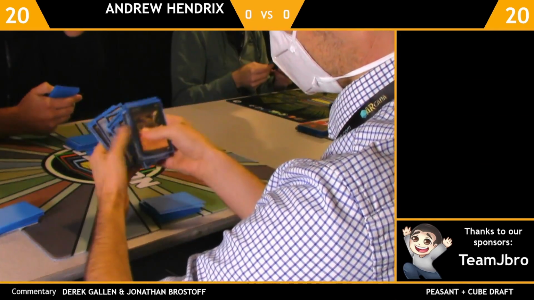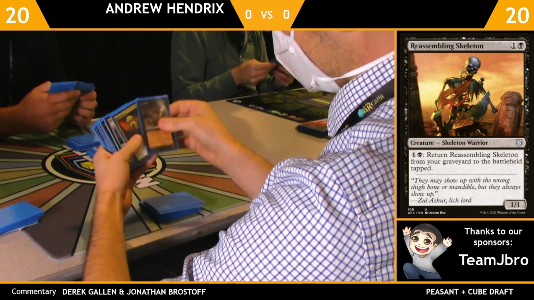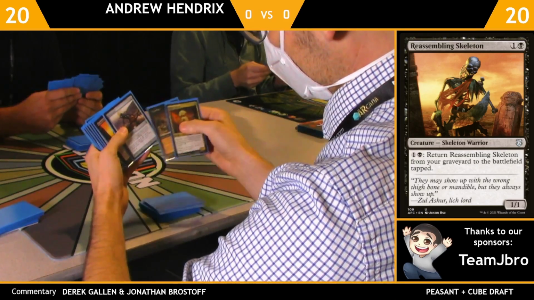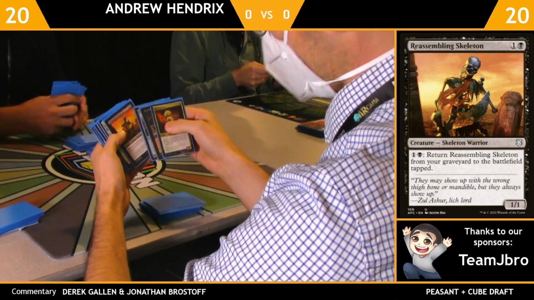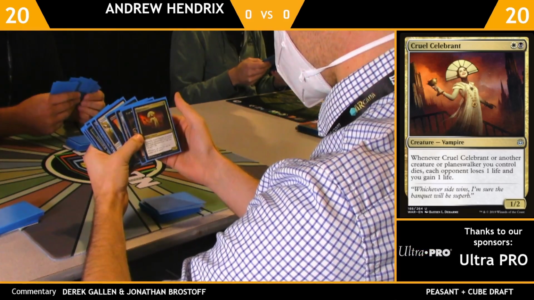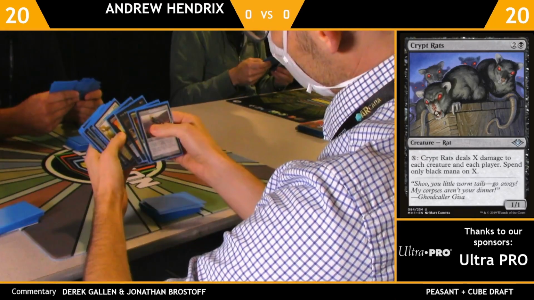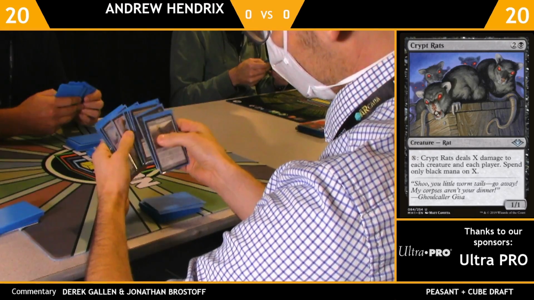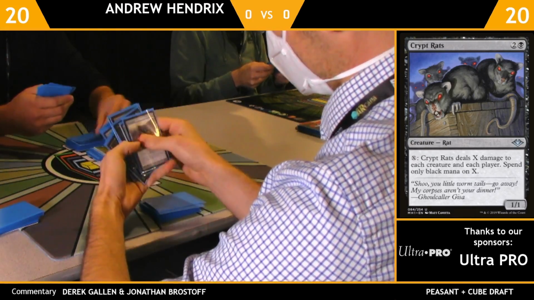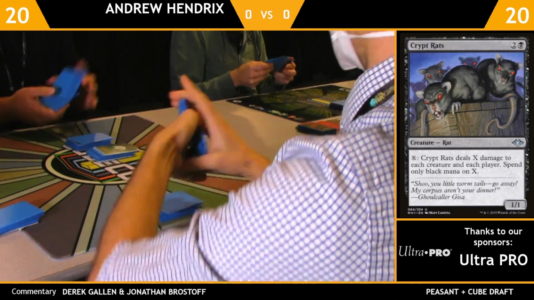Oh, there's a Plague Rats though. Crypt Rats, excuse me, Crypt Rat. Very big difference. A sweeper, basically, but you can only use black mana. A sweeper that only uses black mana, but when you have so many resilient 3/1s that can survive that sweep, it does make a difference. I like the Crypt Rats here. I wouldn't be mad at Mortapod, another great removal spell that in a format like this, I think will shine.